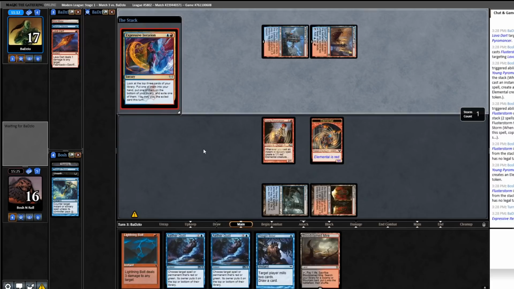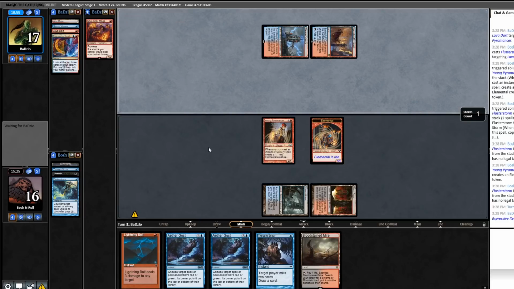Right, Expressive Iteration, while it is extremely powerful, it is card advantage. You really want some pressure in play under it. You want this to be your top end to push your advantage, not your Divination to frantically get control of the board. Like, that's not where you want to be. I'll be really interested if they fire off Lava Dart right now or not.